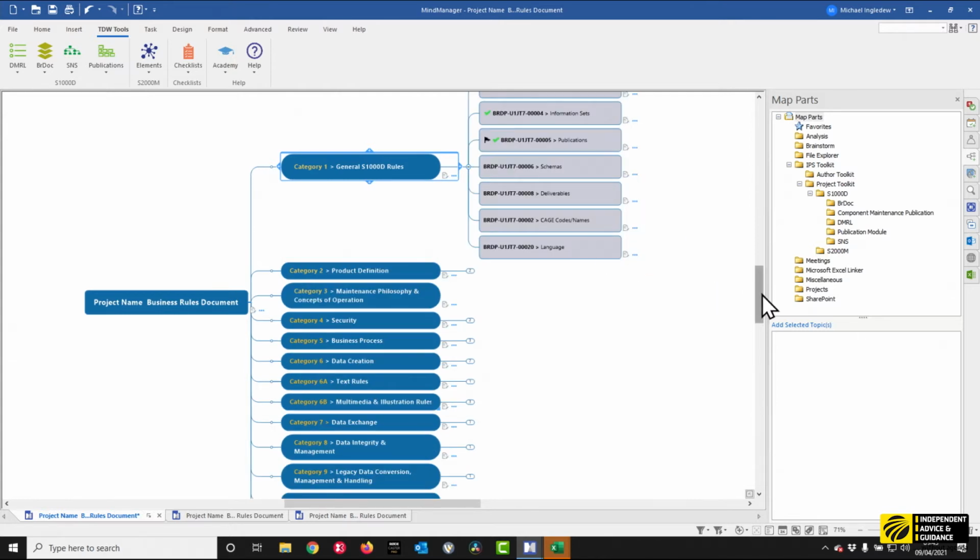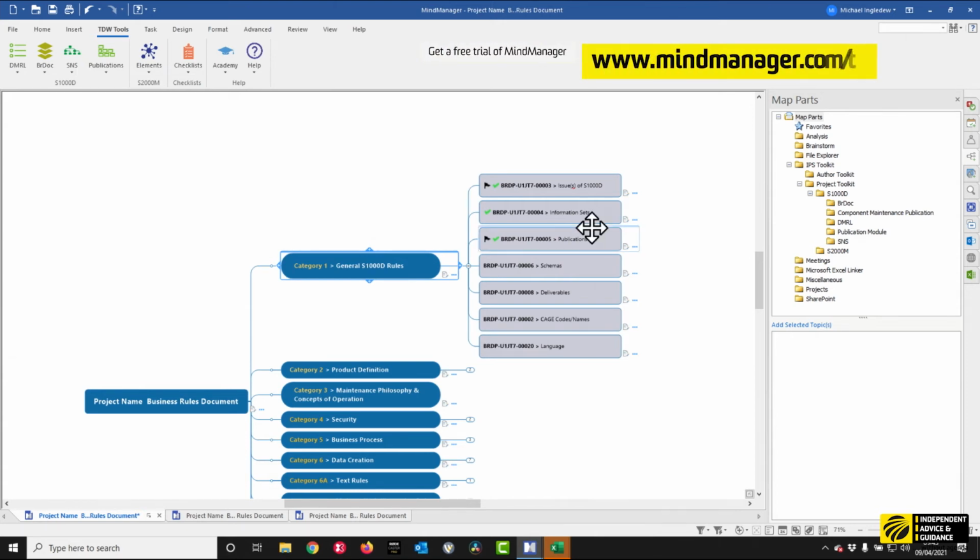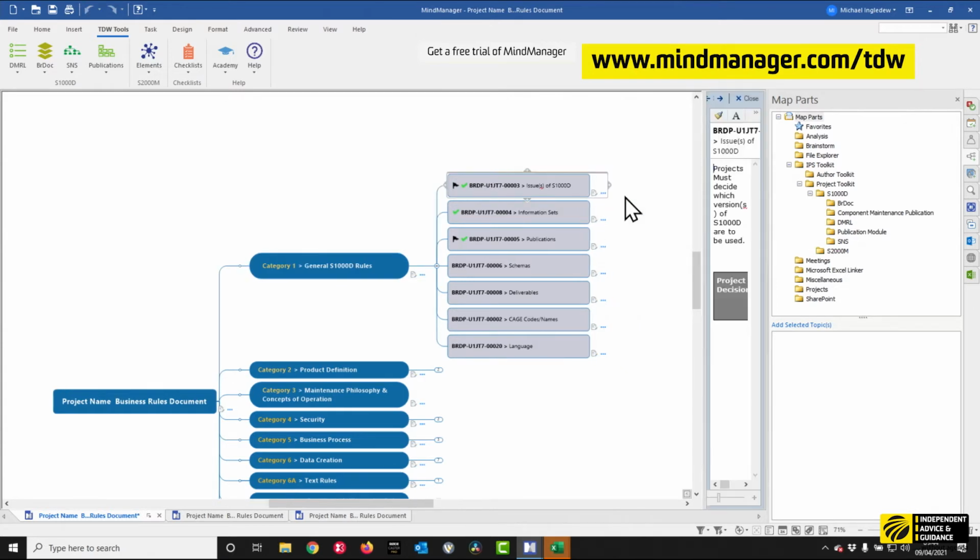Now let's look a little bit at some of the BRDPs that we are using on this particular project. Again, I've just thrown in some here and deleted some to keep it a little bit easier for us to follow along. As before, we have a tooltip piece of information that allows us to document.